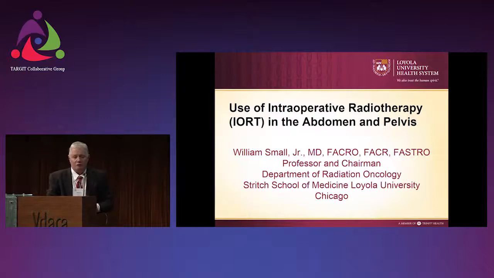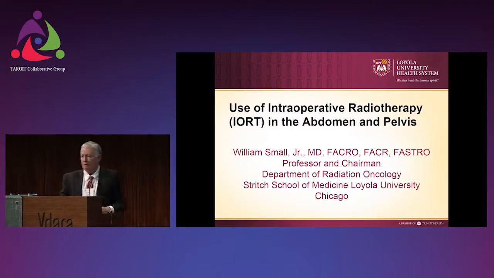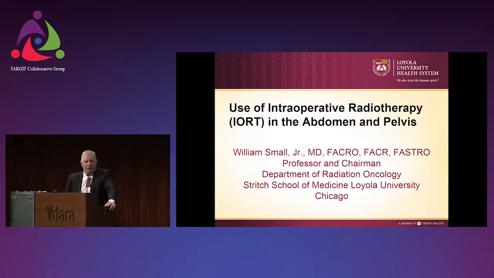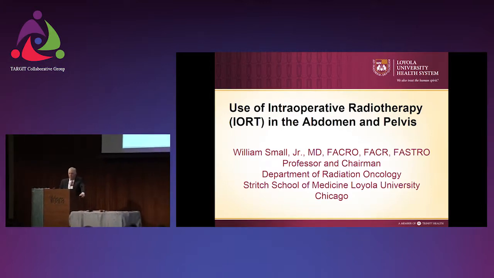So we're going to talk about the use of intraoperative radiotherapy in the abdomen and pelvis. I was talking to one of our surgery colleagues at the break, and intraoperative radiation to me is a lot like hyperthermia. We know it works, but if we don't have it, we forget about it. We know intraoperative radiation can help in a lot of clinical situations in the abdomen and pelvis and other sites of the body, but it's very difficult for most of us to give.